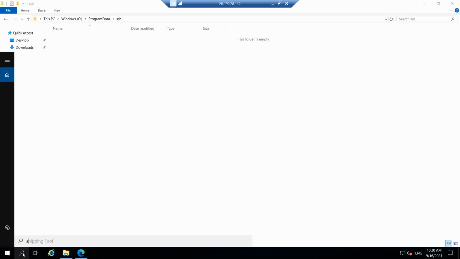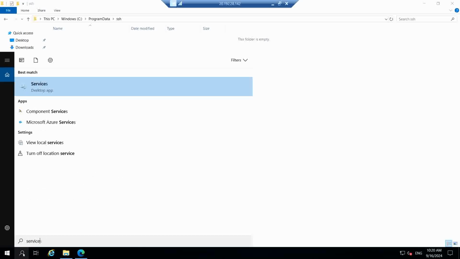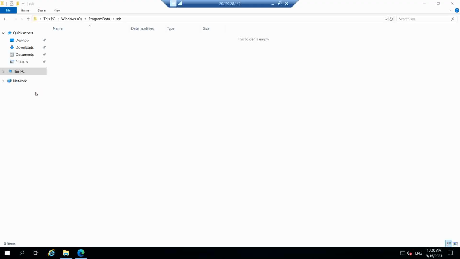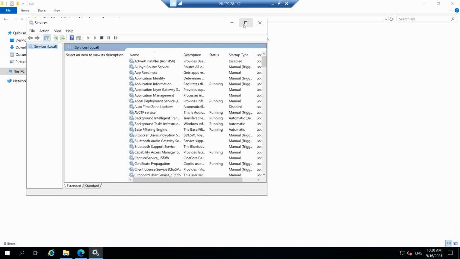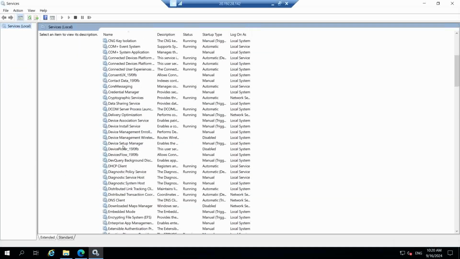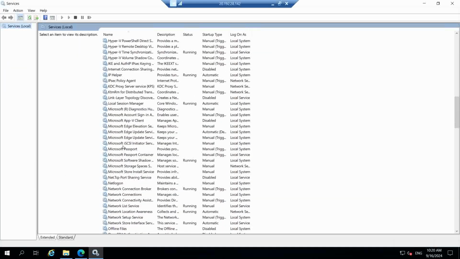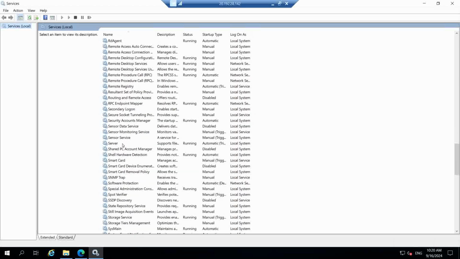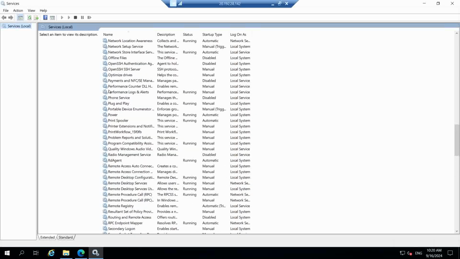We'll go to services and look for OpenSSH server.